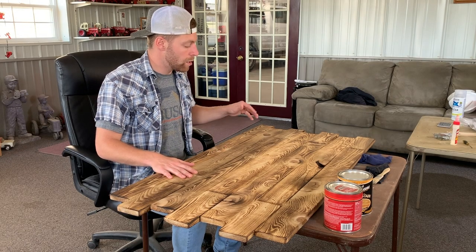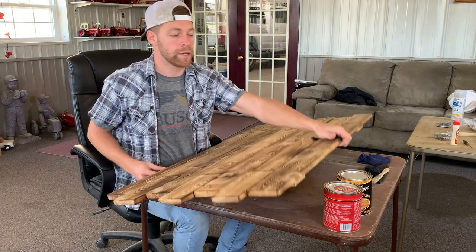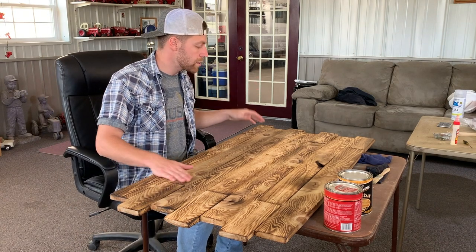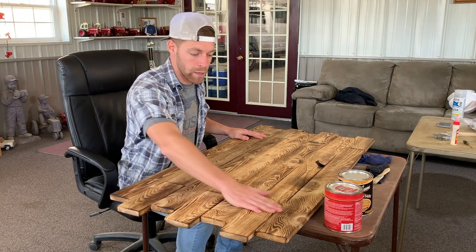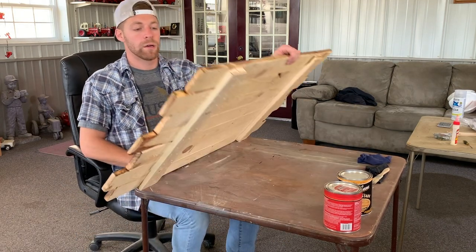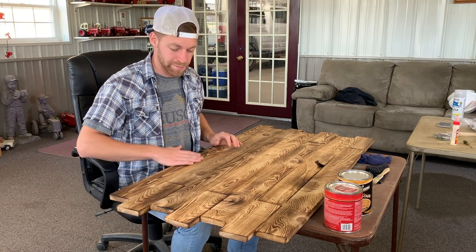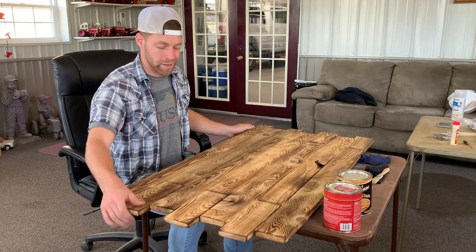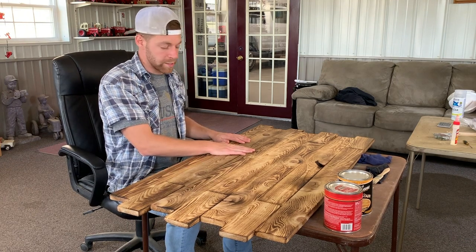Everything is cut here and screwed together, with the board on the back, screwed in. I used some 1-inch hex head screws, and they went through and held everything. I went through with 1¾-inch length screws, some #8s, through the back of each board on each end, just so there's a little more stability in the side pieces, since these are cut shorter and people grab them, so they don't shift around as much. But I'm gonna pre-stain this backing piece.